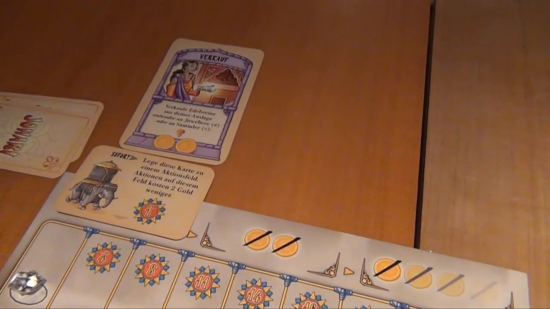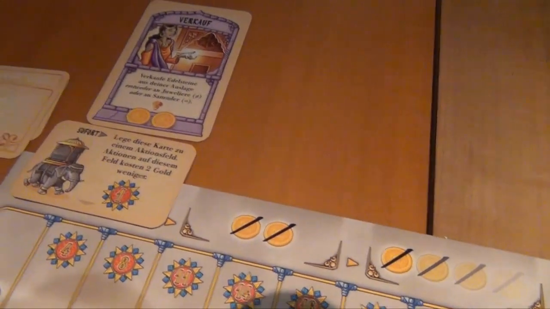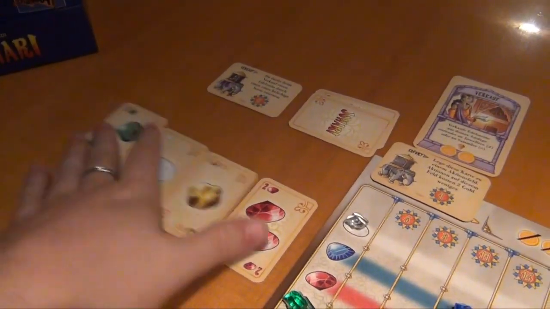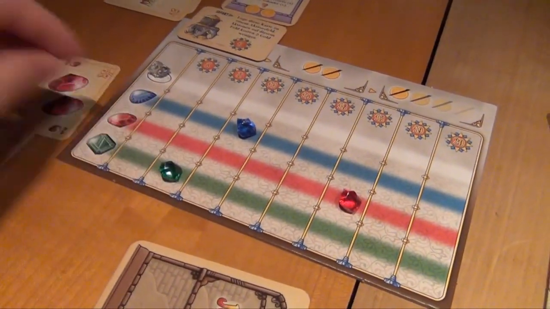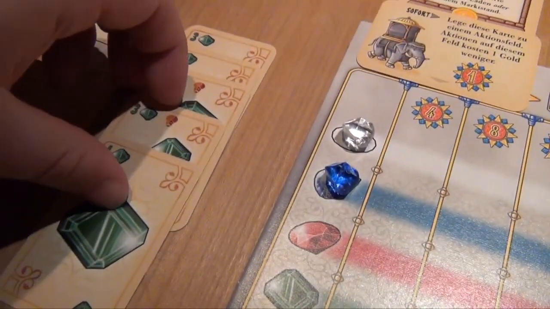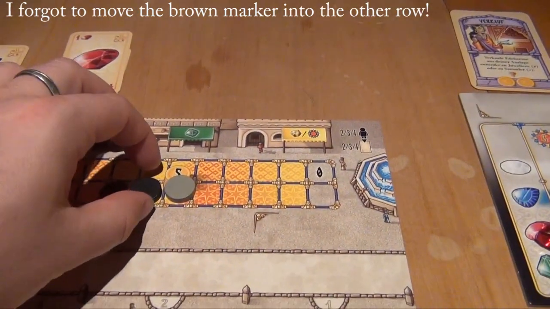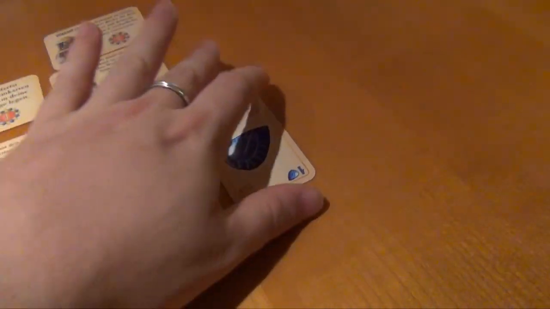Brown performs a sell action, so that costs nothing. He sells to a jeweler. He picks green, so all of these are gone, and green advances by 2. The gray player has to discard one of his fake gems. Black has to pay 2. Then he decides to sell his 4 sapphires.